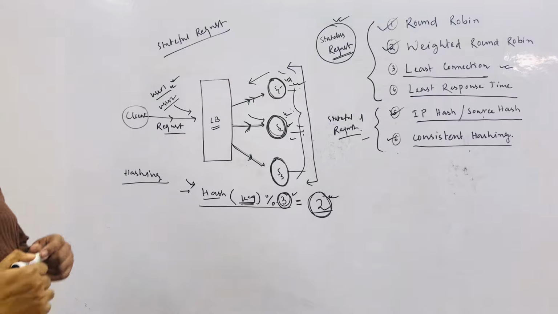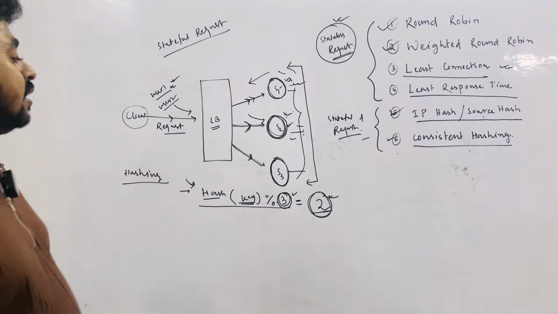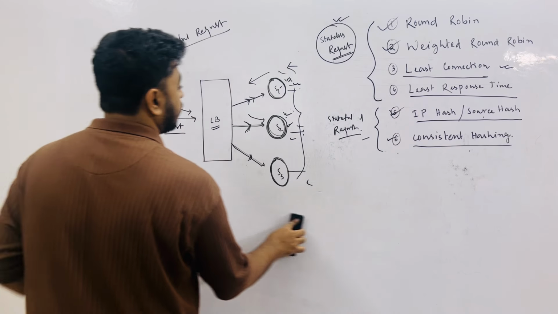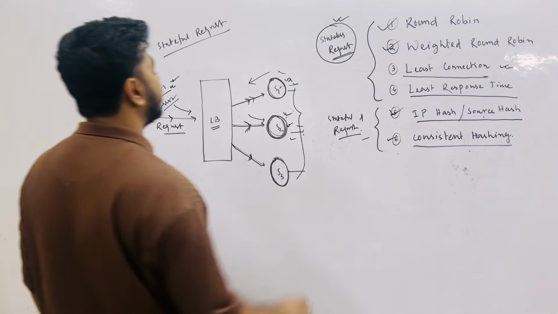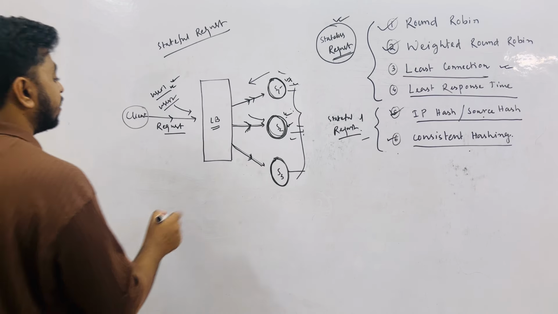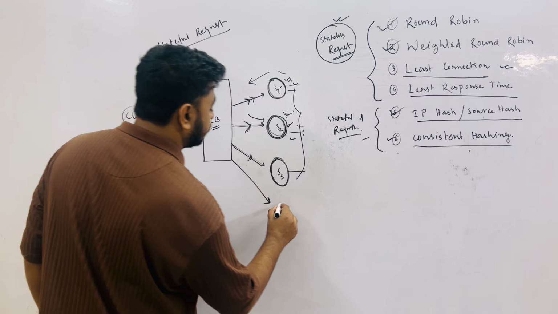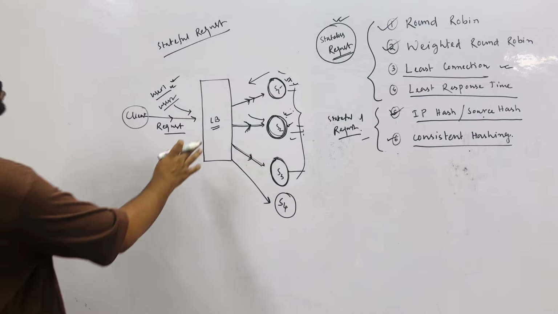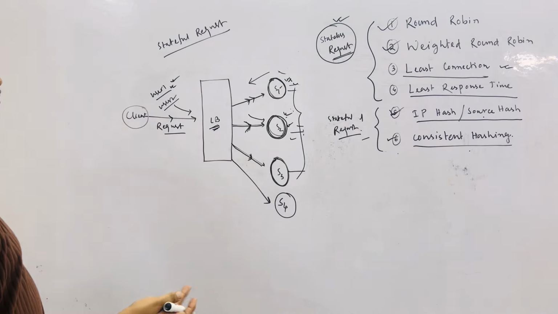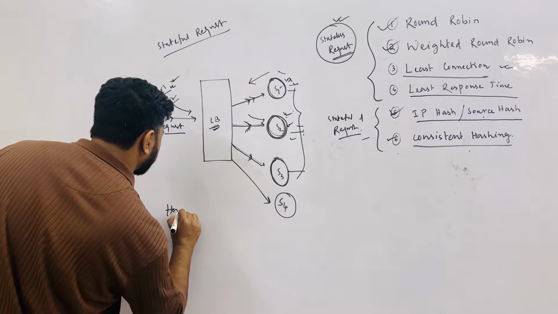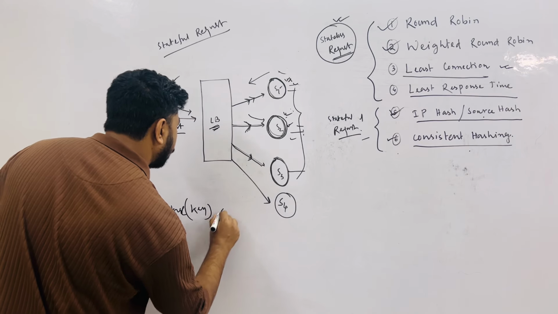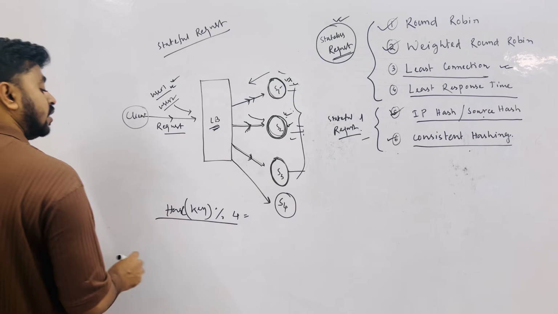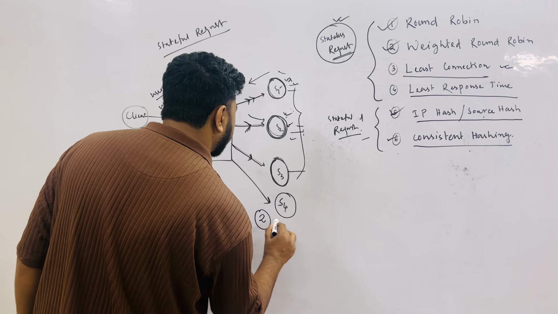But there is a challenge. What is the challenge? If the cluster size is not fixed, if it needs to be scaled. If we utilize auto scaling and our infrastructure is dynamically adding another server node and attaching it to this load balancer, then what will happen? The same hash function you will use, but the mod of the number of servers was earlier 3 and now changes to 4, right? So the value that earlier came as 2 may come as 3 now.